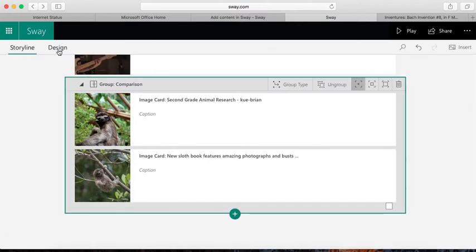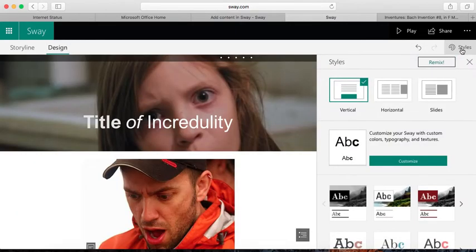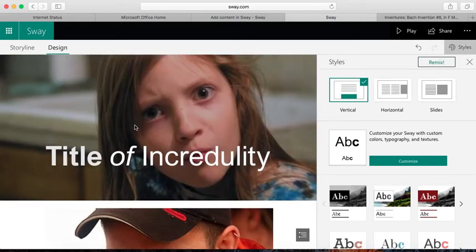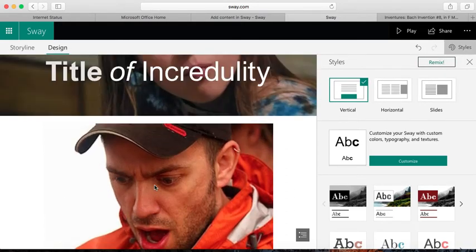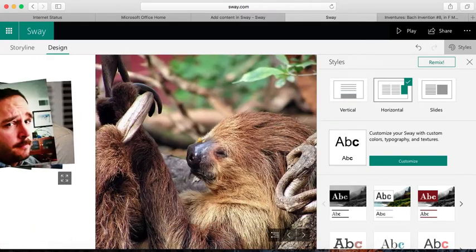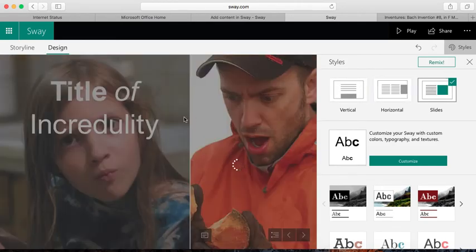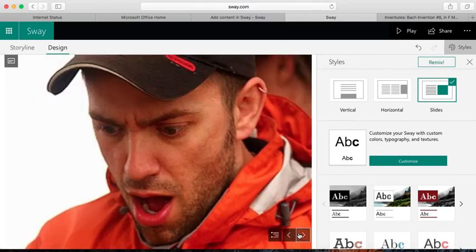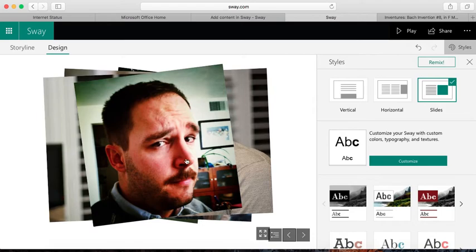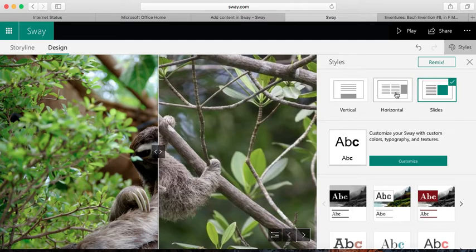One other big thing I will say is if I click the design button here, we need to talk about styles. Okay, over here on the right-hand side, I've got an undo and a redo first off, but if I click on styles, I can choose to change how this presentation looks. So right now, it's a scrolling presentation up and down. If I want to make it horizontal though, I can scroll through it sideways. It'll automatically put it into sideways, and then I've got the slide option. So there's the first slide, second slide, just like a typical presentation. It'll automatically put them all into their own slide.